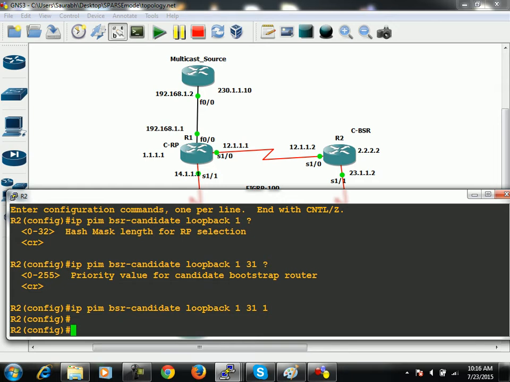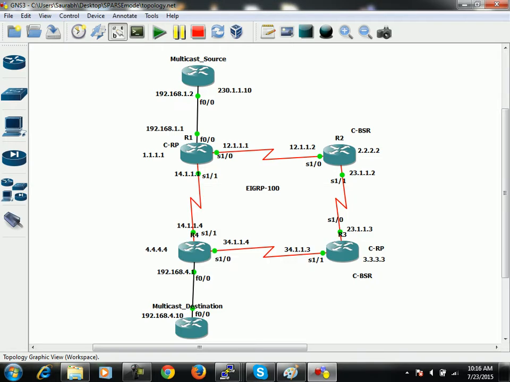So this time hash mask length value is 31. One more thing, in case this R2 goes down, then who will become BSR? R3, because R3 is working as both candidate BSR as well as candidate RP, right? So now R3 will become BSR, and on R3 its hash mask length value is still 0.